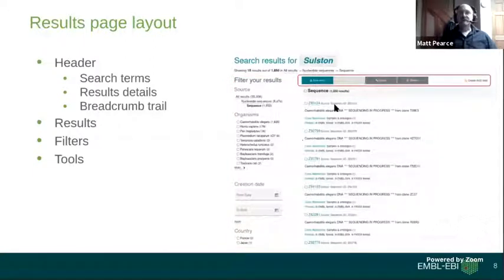Finally, across the top, and again, this will vary by data set, we have tools available for saving your results in various formats, executing sequence similarity searches, and creating an RSS feed of your results.